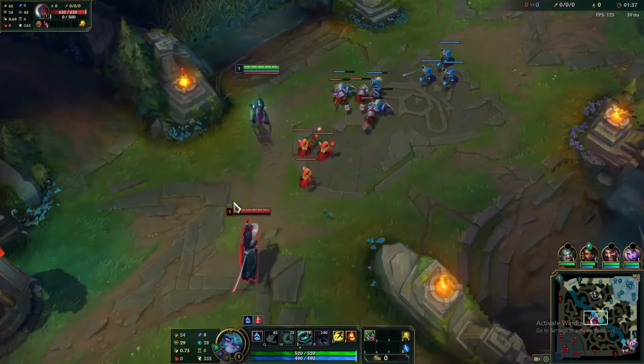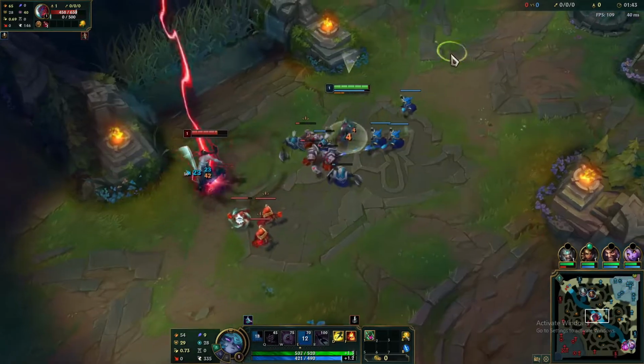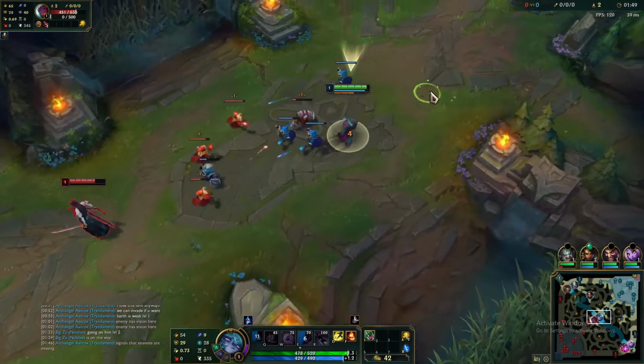The first thing that I want to do here is establish lane priority, but also take a look at his items to see what he's itemized. There's a very big difference between somebody who's using D-Blade and Doran's Shield, and that's really just going to disable or enable a little bit more poke damage.